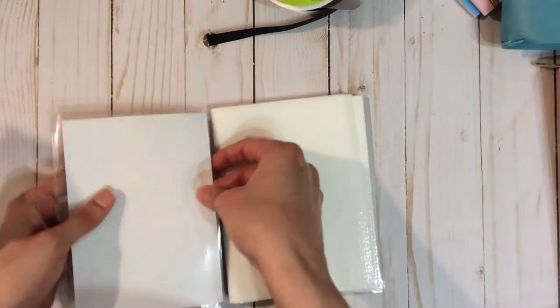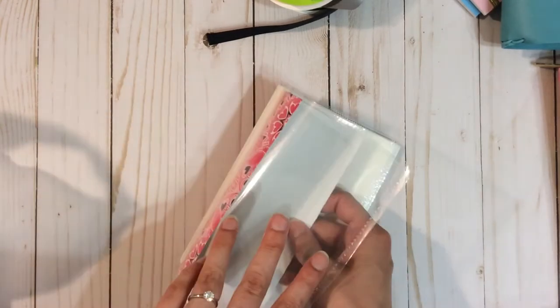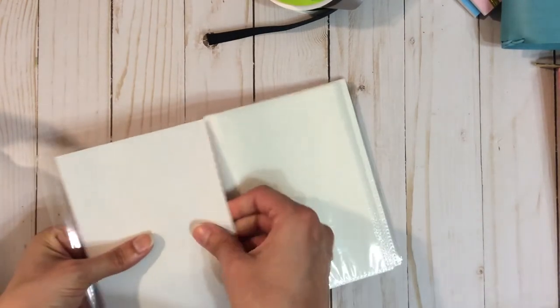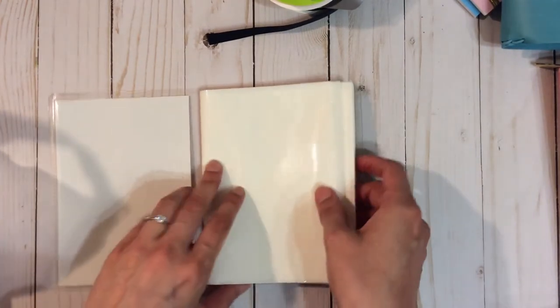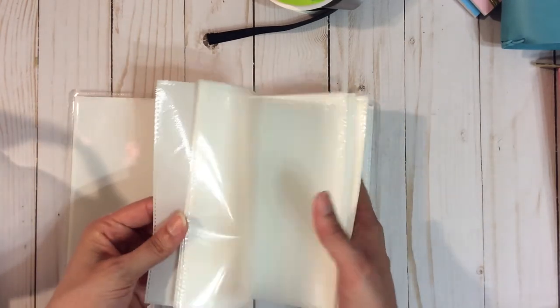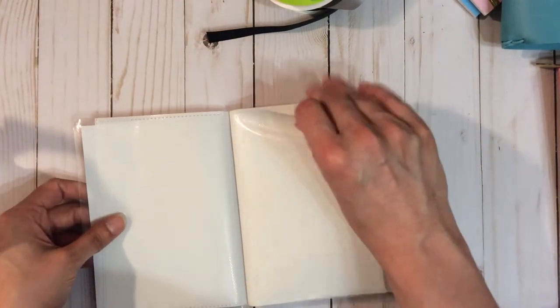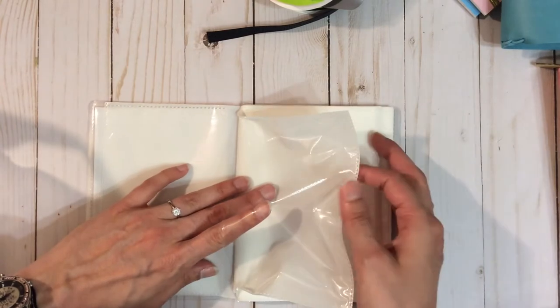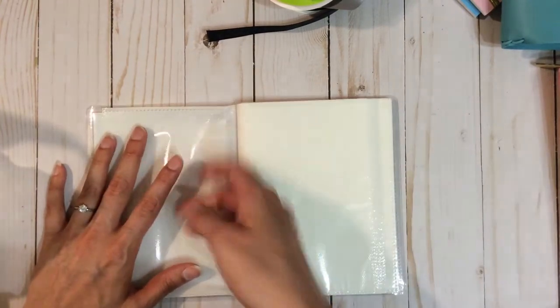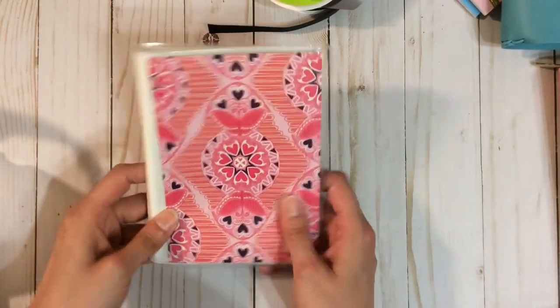I also picked up one of these photo albums. You can remove the covers, which I think is great. I'm probably going to make a little cover to stick in there for my stickers because this is going to be smaller sticker storage. It's side-loading, which is good. It might be a little annoying if a sticker page is almost too big, but I thought it might be a good way to store some of my stickers.